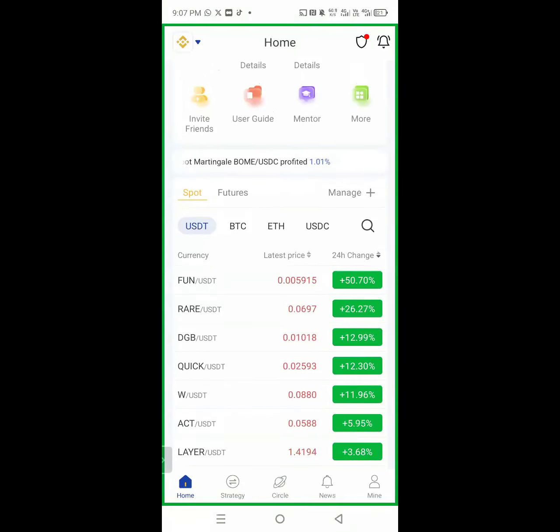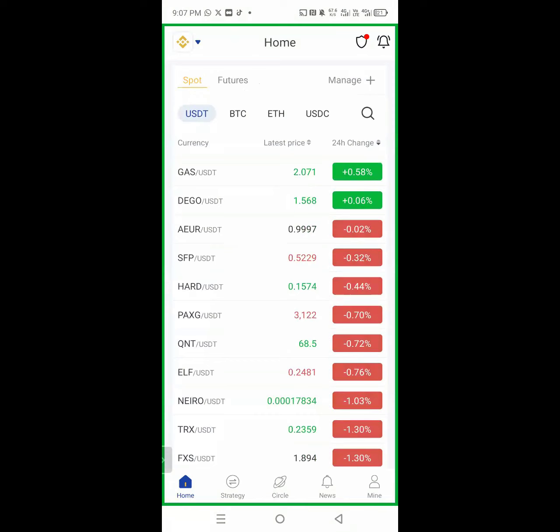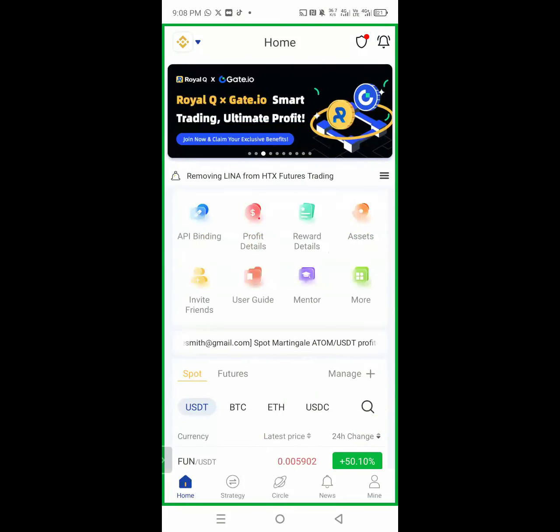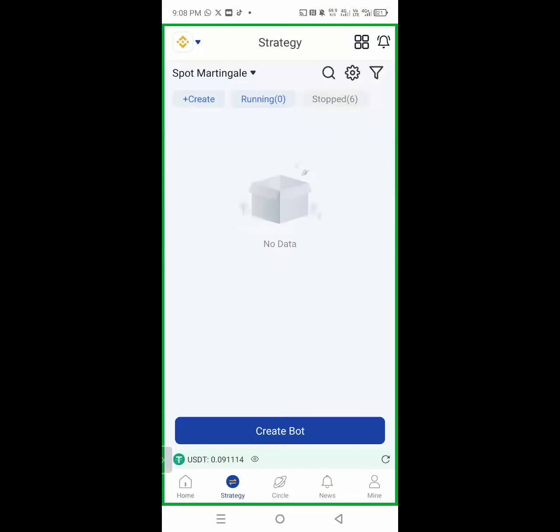Okay. So at the bottom of this page now, we have the home, we have the strategy, we have the cycle, we have news, we have mine. Home is what I've explained now for you. Strategy is where you see your running trades, the trades that you pause.